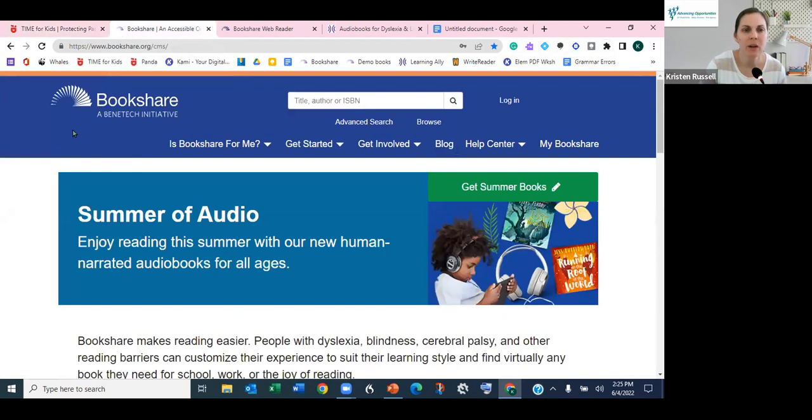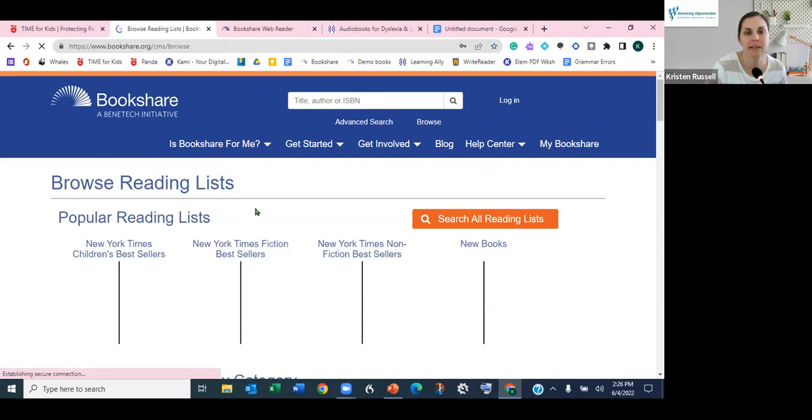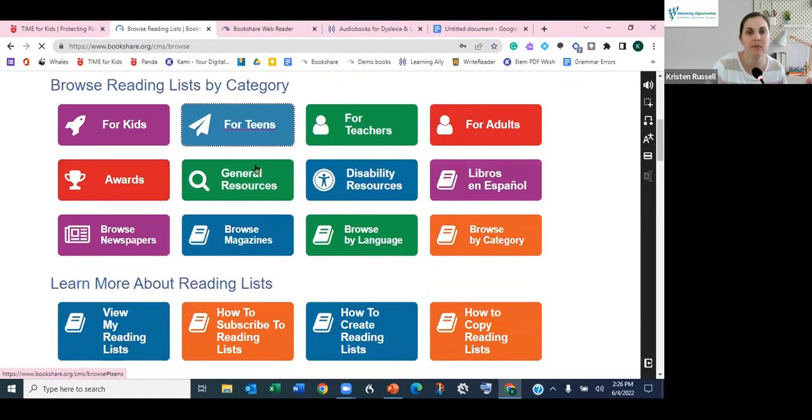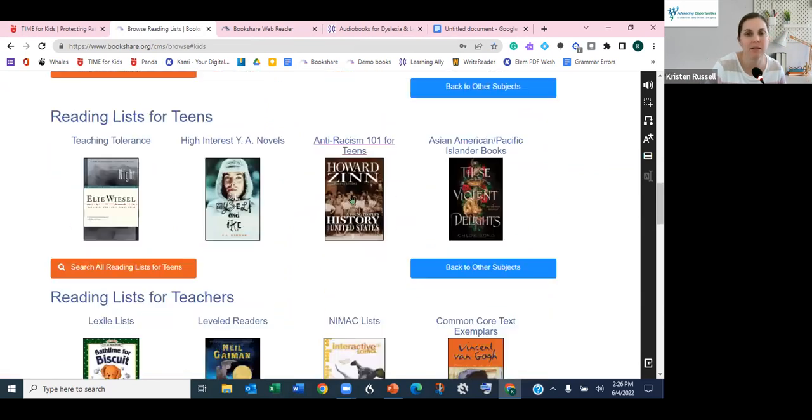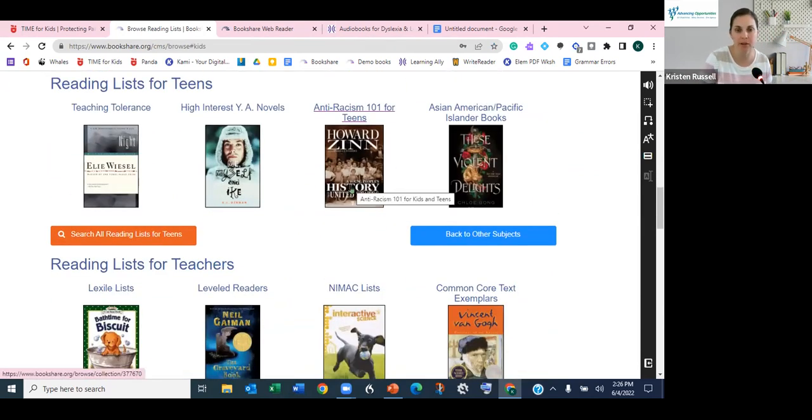So another thing I want you guys to know about is that there are different services out there. I'll name one. This is called Bookshare. I'm just on their website here. Bookshare is a free service. Again, it gets federal funding, as long as for students, I should say, like K to 12 and post-secondary. Students can get a free membership. It's super easy to join. And basically what it is, a huge online library of books in an accessible format. They have hundreds of thousands of books available.